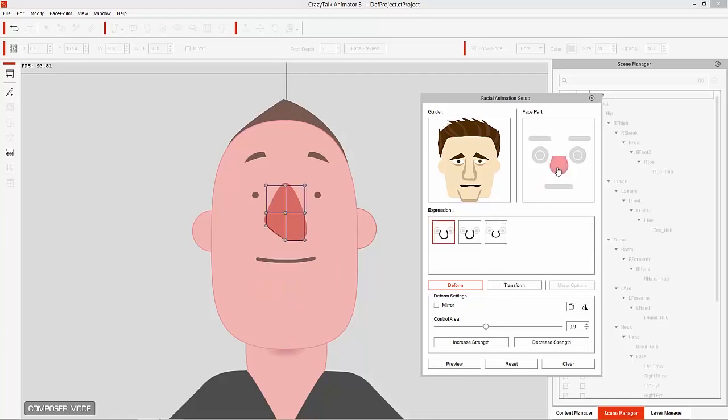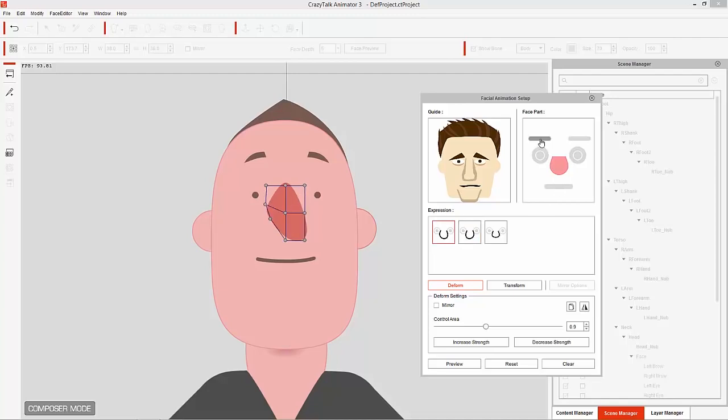Let's take a look at the nose, for example. Let's do the same thing for the nose. So this one here, the right flank is upwards. And if you can recall, when I was using the facial puppet tool, it was about this level that was the maximum amount of nostril lift that we had. If I want to make that a bit more extreme, we can do something like this. Take these points and bring them up just like this. That makes an extreme lift right there. And then we can just do the same thing. Copy from here and paste over here. But then over here, we can just flip it. Okay, and then we have something like this.